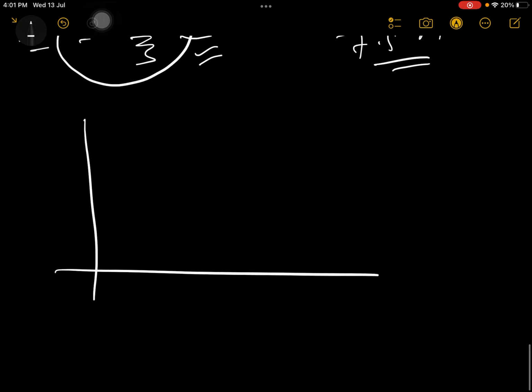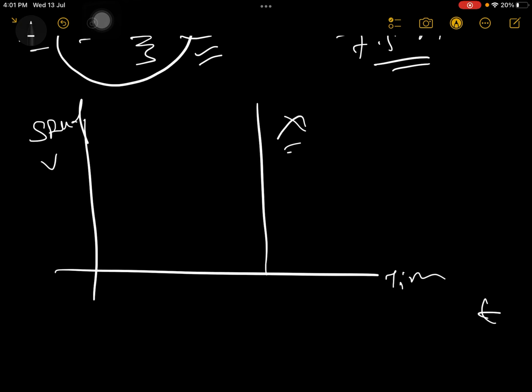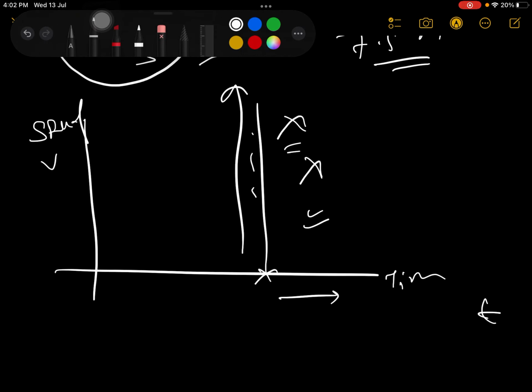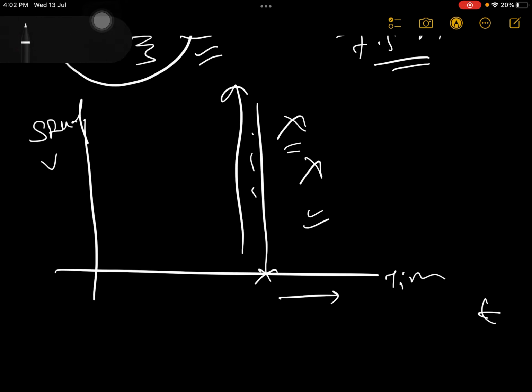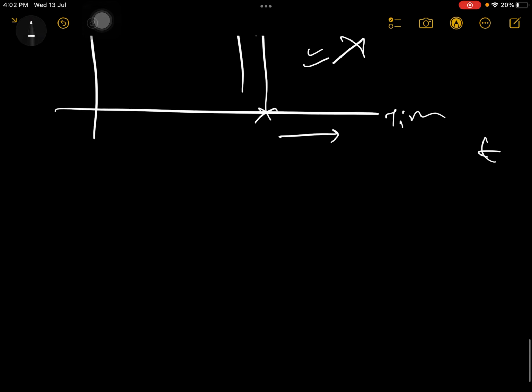Now understand, if this is speed and this is time, I mean a VT graph, suppose the graph is like this. This kind of graph is not possible, because this graph is saying that without consuming any time, suddenly your speed is increasing, and that is not possible. Whenever any phenomenon is happening in the universe, it will consume some time, correct? But in this graph, there is no time taken, so this graph is not possible physically.